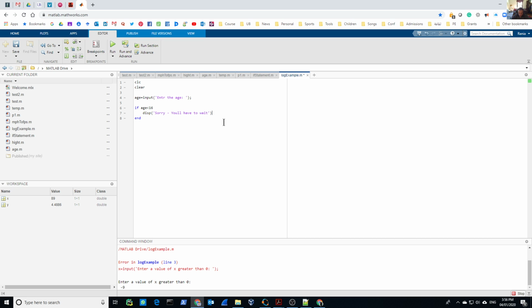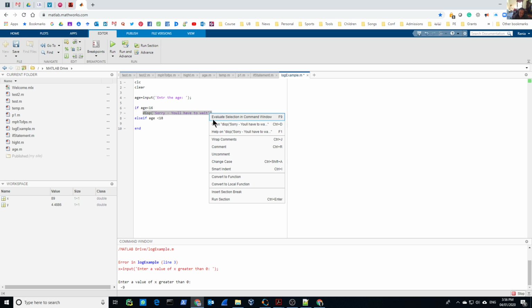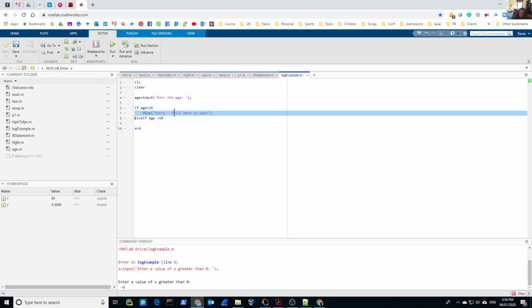And then there's a second option where they're gonna say else if age is less than 18, then you're gonna display to the user. Just copy it, Control C. What are you gonna display?